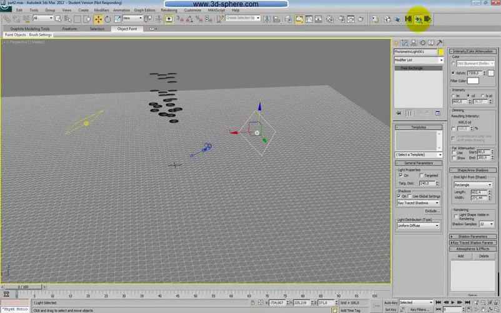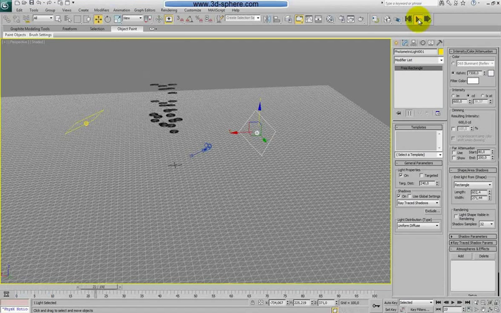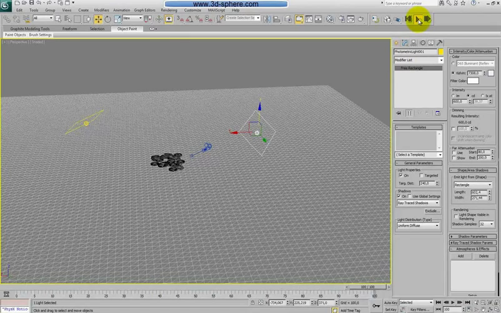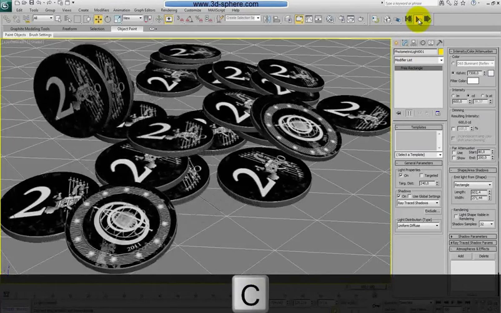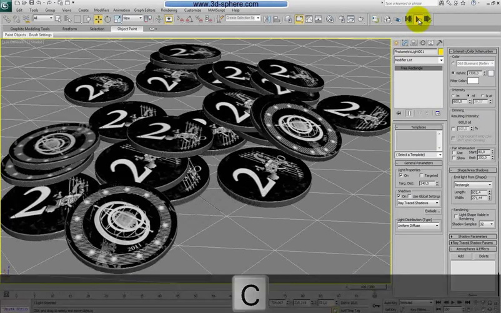Actually, it will not make any difference when you don't change the settings. I was trying actually. If you render, it's the same as before, it will have the same parameters. So the simulation at the end will look the same. It will fall down, and at the end some coins will do some stuff like this, falling down, and it's enough.